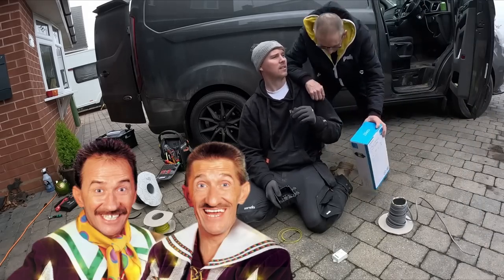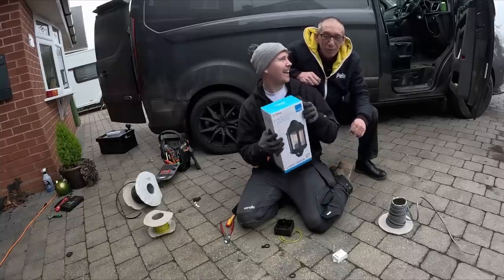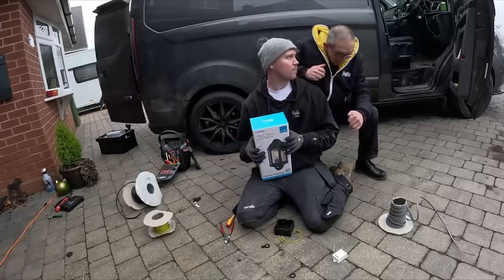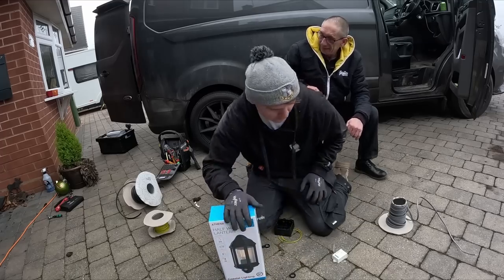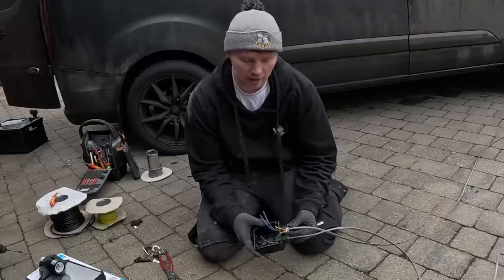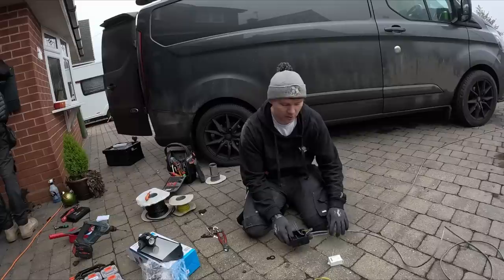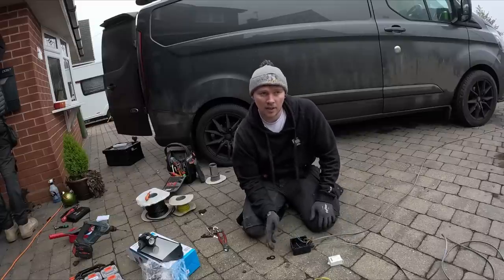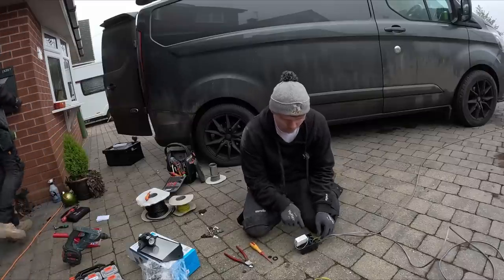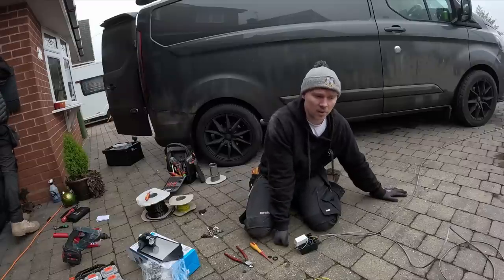Into a small coffin box on the outside - the smaller versions of these - which we'll link our light into with another stuffing gland. It is simple as that, it's just a lot of faffing backwards and forwards. Hi Kev - say hello to the camera. This is Kev from Power. I've got cables in now, locked them off - this is just to grab it, not to create an IP rating. It's just to grab and support the cable so it doesn't get yanked out. I'm going to put some clips in it.